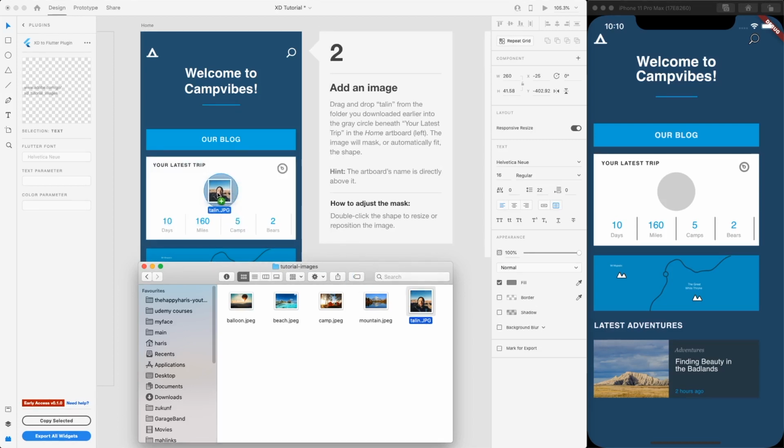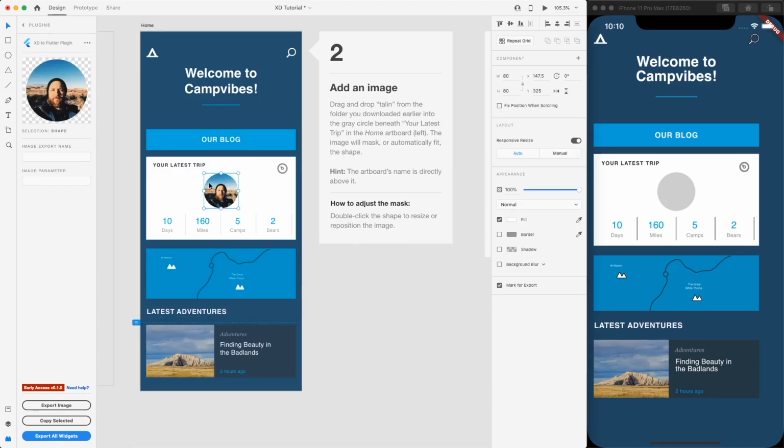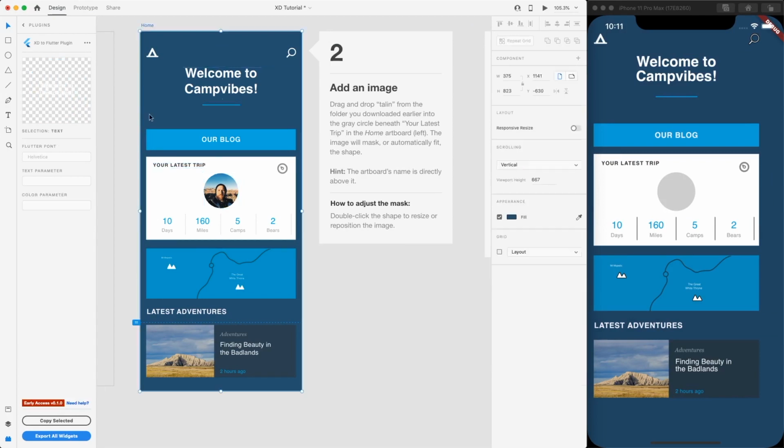So if we were to drag it here, you could see that the image has been exported for us inside Adobe XD. So we can just name this guy as Tallinn and write Tallinn over here. So the first thing is that we need to export the image, and then let's export this artboard, and you could see that it refreshes for us. So that's pretty good. We don't have to touch any code. It will export for us the necessary code that will be rendered inside our app.